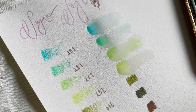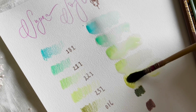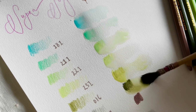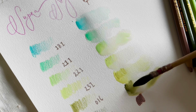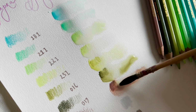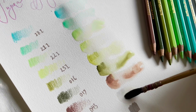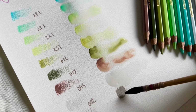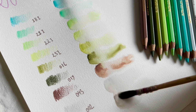If you use a stronger brush than this one, you can get rid of the lines. You probably can get rid of a bit more with these ones as well, but I'm using too soft a brush here. It's just what I had available for these swatches. But I think they're such a beautiful pencil, and often I just use them as pencils and not necessarily even as watercolor pencils. They have a similar range to the Neocolors as well, so I really like that. Caran d'Ache keeps a lot of the colors across their ranges, so you can use those colors that you have come to know and enjoy in different mediums.